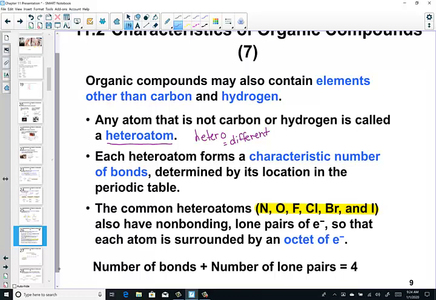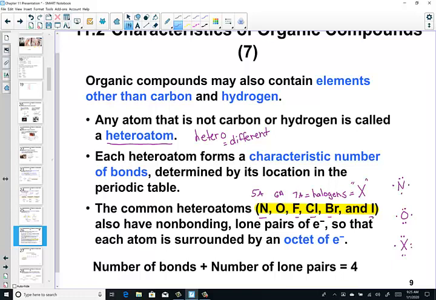Some common hetero elements include nitrogen, which lives in group 5A. Nitrogen would have a Lewis dot structure showing 5 valence electrons. We could see oxygen. Oxygen lives in group 6A. So when we consider the Lewis dot structure for oxygen, we see that it has 6 valence electrons. Fluorine, chlorine, bromine, and iodine are all known as the halogens. Halogens often get abbreviated as an element X, where that is just a generic symbol to represent any of the halogens, fluorine, chlorine, bromine, and iodine. And just to remember that any element in 7A would have 7 valence electrons around its symbol. And remember, X is a generic symbol to represent fluorine, chlorine, bromine, or iodine.